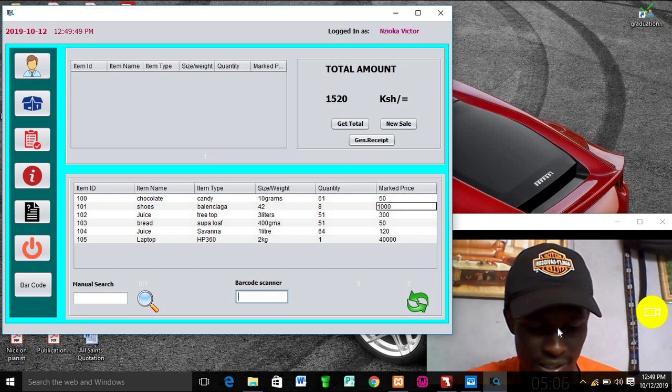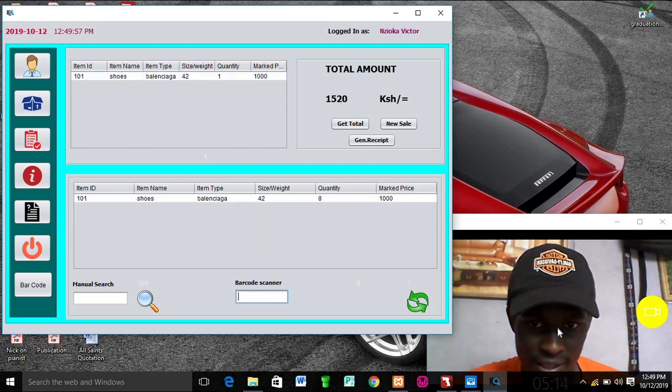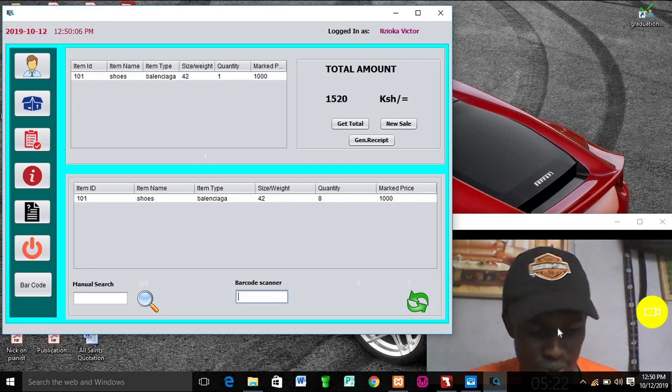So let me scan this one. It's taking a while. You see, it is working. Let me scan another item, like code 105.